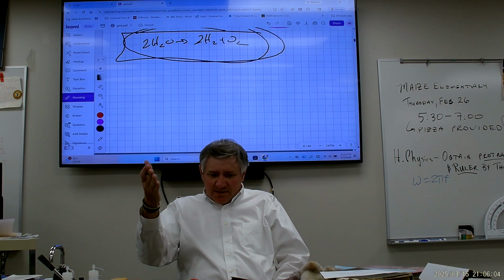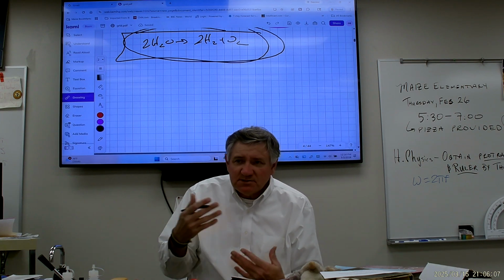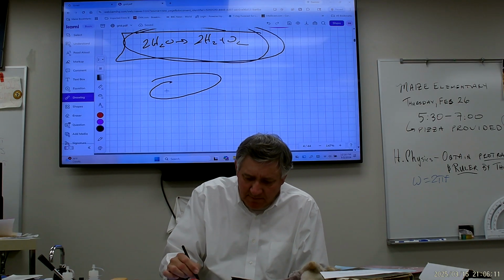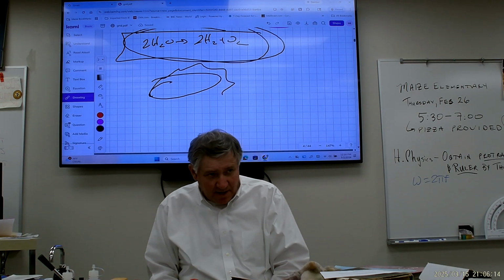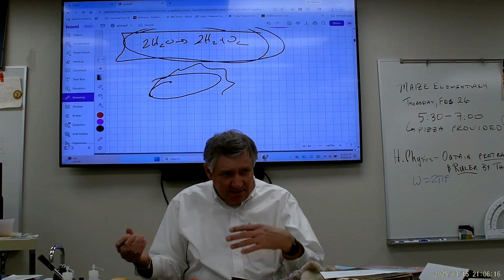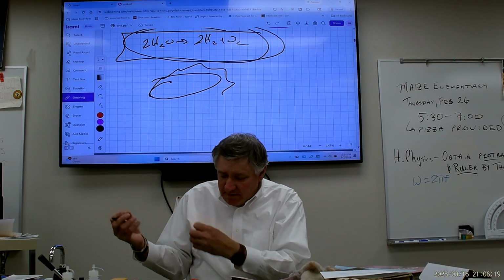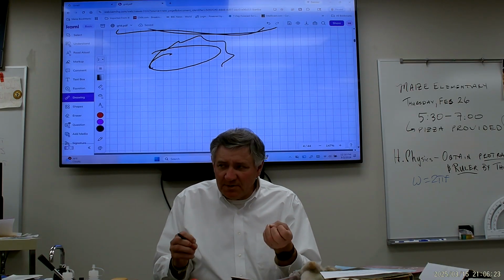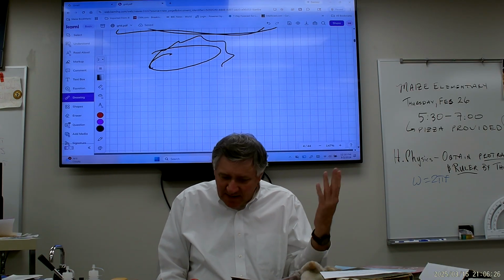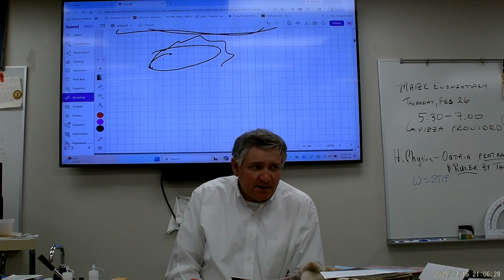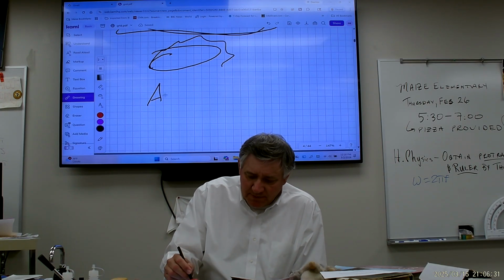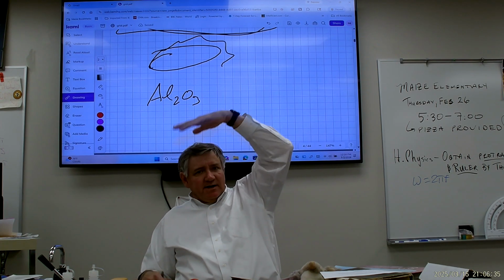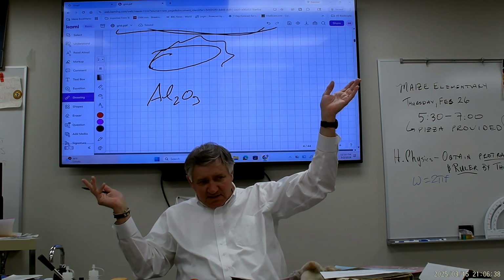So what's happening on number 3? Someone has basically given you this sample of aluminum oxide. Here's this big chunk of aluminum oxide, and you want to separate it into its constituent parts. So you have to start with this. What's the formula for aluminum oxide? If you don't have that, you are just dead in the water right from the beginning. Al2O3. Okay? Because aluminum is 3+, oxygen is 2-. Do this cross switch like you've done since Chem 1.